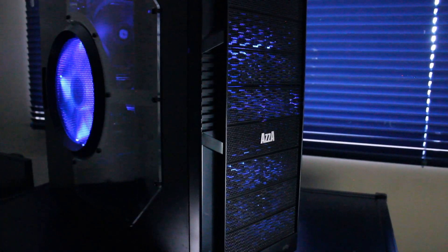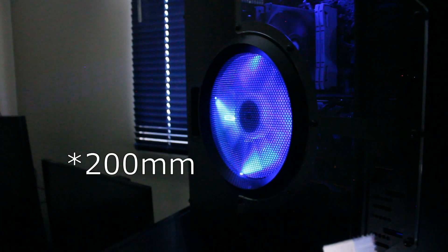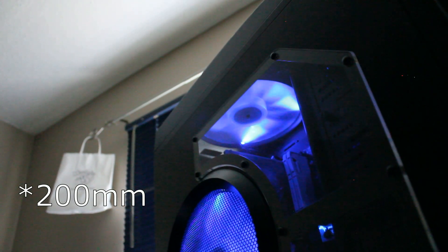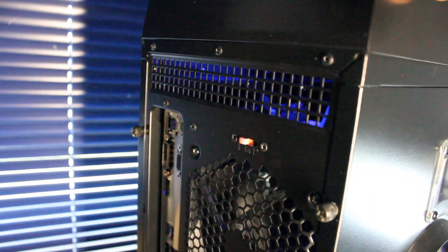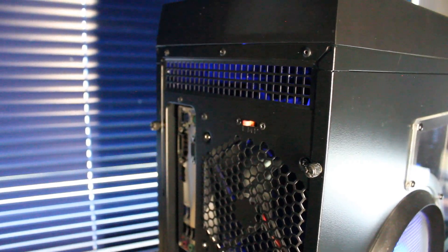This somewhat nostalgic looking PC case offers some pretty neat cooling options: two 120mm air intake fans in the front panel, a 180mm intake fan right up against the graphics card and CPU cooler, and for air exhaust we have another 180mm fan up top, and just beyond the CPU cooler there is one 120mm air exhaust fan. These fans are connected via Molex, and there is one fan speed controller on the back labeled low, medium, and high — a nice feature since with Molex we won't be able to do fan speed control via the motherboard settings in BIOS.